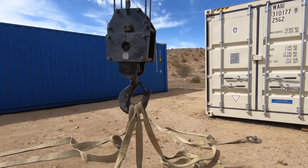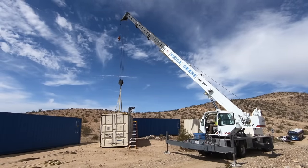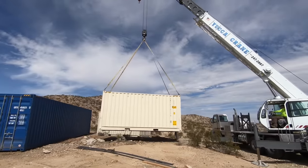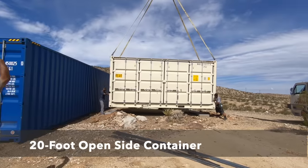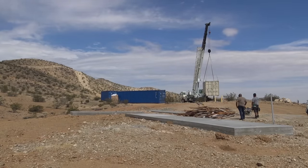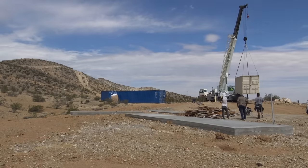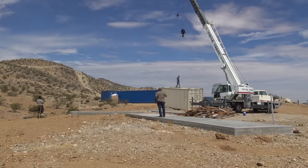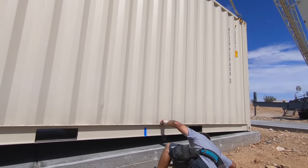To pick up the containers they use fabric straps which are super strong, each with a hook that fits into the corner boxes of the containers. We started by moving one of the extra 20-foot containers bought to store tools and materials on site — a specialty type that opens on the broad side as well. Next we moved the other 20-foot container, which is going to be the guest bedroom and bathroom. It was lightweight enough that the crane could drive while the box was suspended in the air. We had to line up the container so it wouldn't break one of the drain pipes sticking through the concrete.